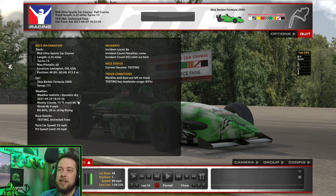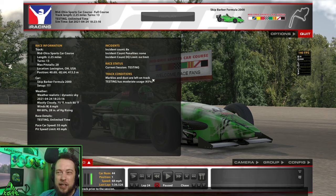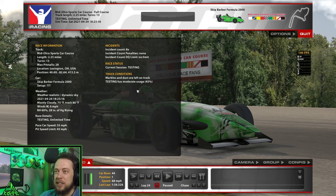Info for you guys. Track temperature is 80 Fahrenheit. I will put that above my head, about there. And the track usage is 45%. As I say, that is moderate usage. So if you do see that in the race session, it's usually about 50% and higher. So I normally go a little bit lower, just to make sure I do set a competitive time.